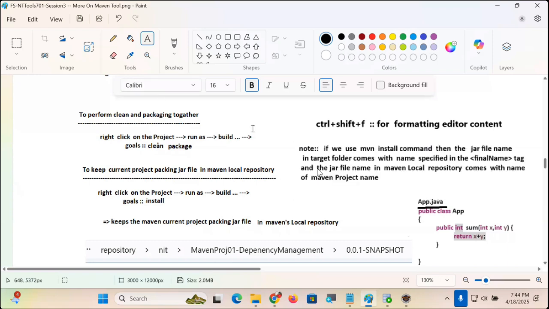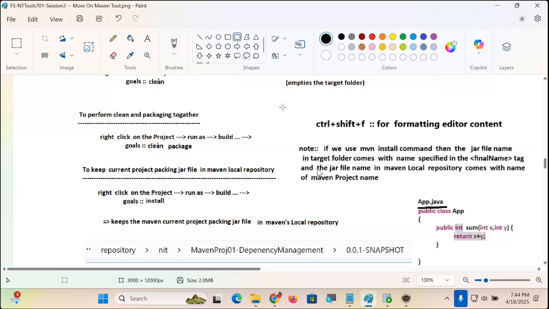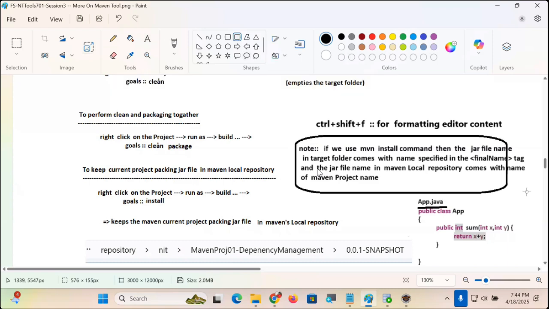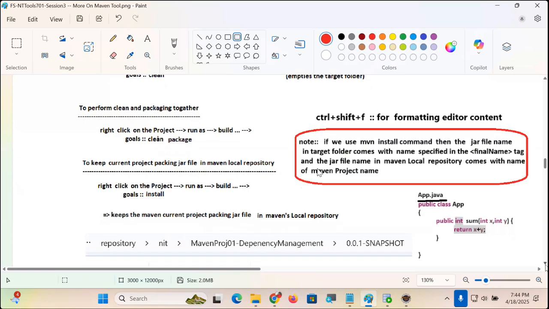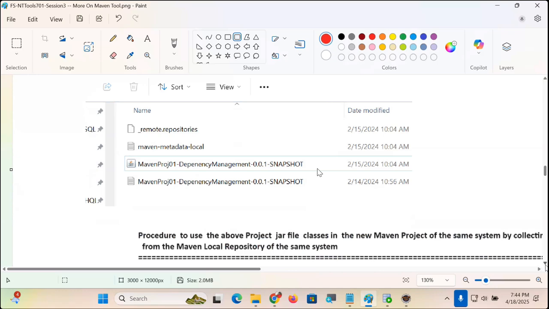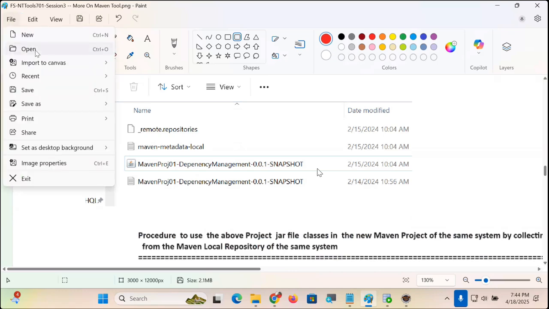What name, guys? Maven project name. I hope you are convinced with this, guys. Okay. Now let's see.